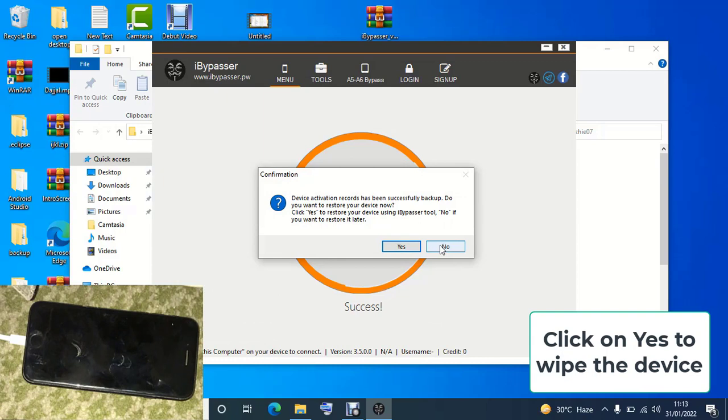So now just click on yes since the backup is complete. You can see 100% success.